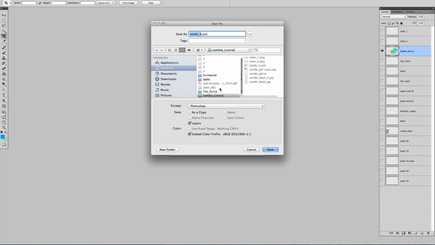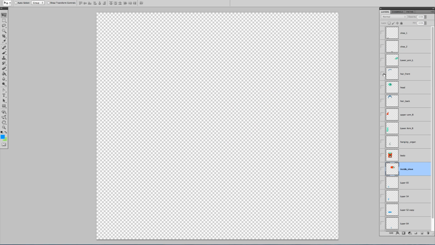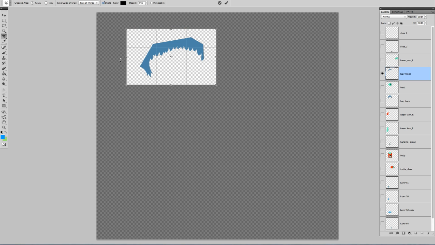So we'll continue to do this. That's the lower left arm. It's a tedious process, but as soon as you get in the swing of things, it's pretty easy. You just got to remember, you don't want to save your PSD file when you crop it. You're just saving as a PNG. So you do have to pay attention.